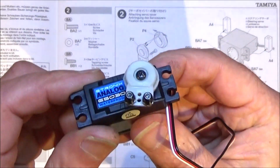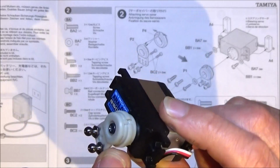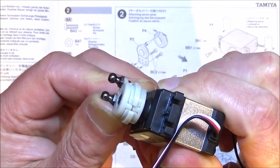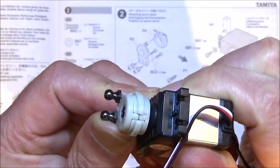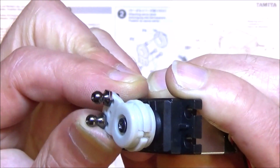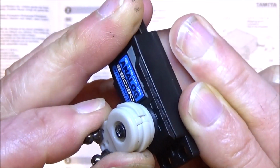Okay, so once it's all together, what I recommend you do is just to make sure that the servo saver actually is working. So if you push it all the way around, when it comes to the end of its stroke, if you push onto this arm now, you should see it opening up. So yeah, that's what you need. That means it's working properly, so it's always worth doing that check.